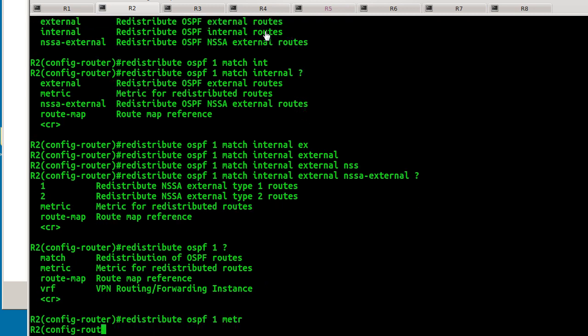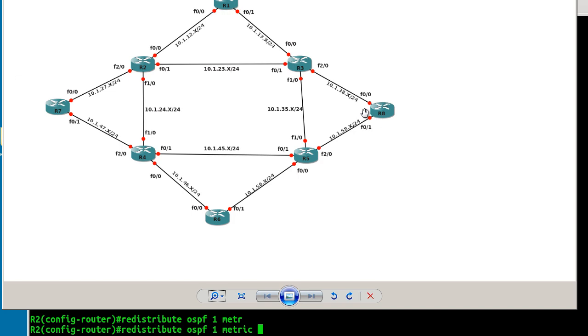You also have the metric, which you have to use. Now you may be wondering, what really is the use of this metric command? I'll tell you what the use of this metric command is. It's very simple. Because I don't think they explained this in any of the CCNP Academy classes, or they don't really do a good job in the Cisco Press books of doing this. So you've got OSPF here.